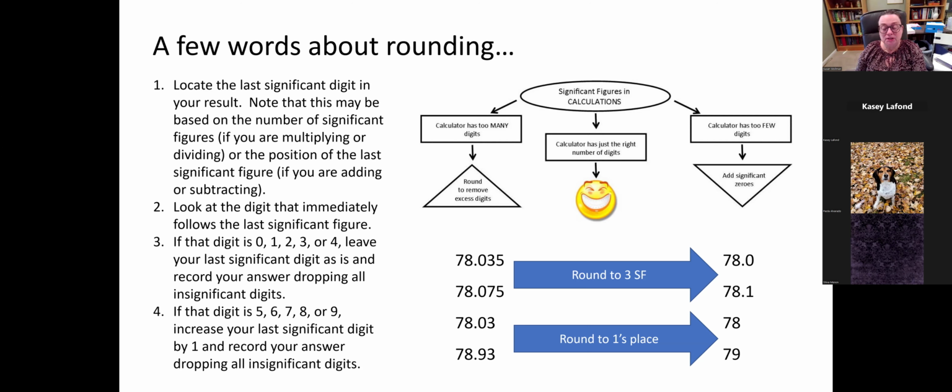So I will assure you that this will be a part of every single calculation we do from this point forward, right? Anything we do numerically, it should have the right number of significant figures in it. So we need to be able to count how many there are. We need to be able to round things properly. And when we do calculations, we're going to have to be able to know, well, what rule are we applying? Are we applying a rule where we need a certain number of significant figures, or are we applying a rule where we need to know a position?